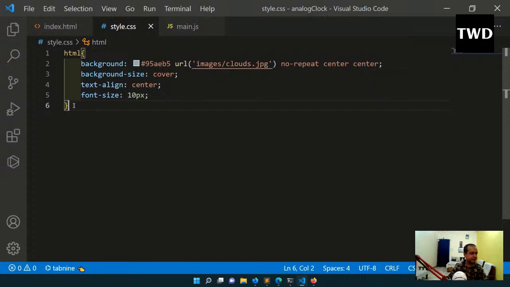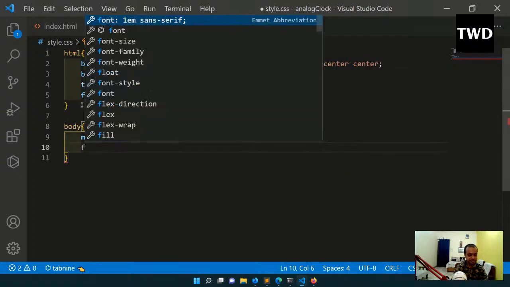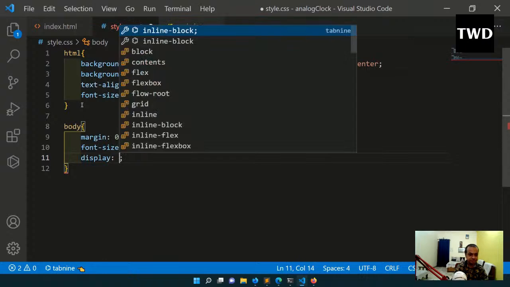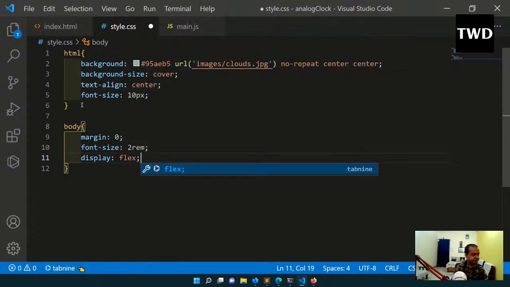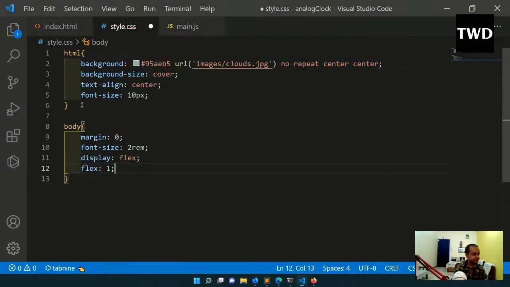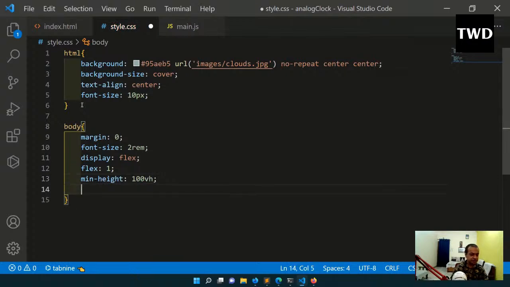Let's go ahead and do the body. Body margin is 0, font size is 2rem, display is flex, flex is 1, min height is 100vh. This 100vh creates a lot of magic.